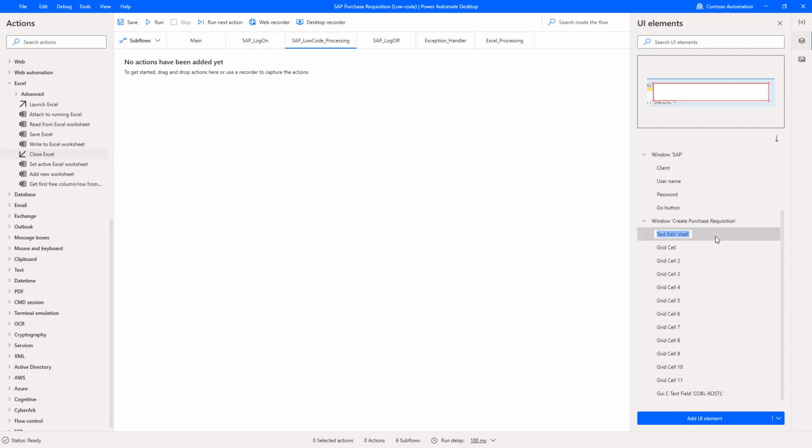So this is our header node, the account assignment category. And this is our account assignment category of the second row. Let's rename this. Account assign category row 2. Let me also drag and drop this up. So we have it here. And the last one was the cost center.